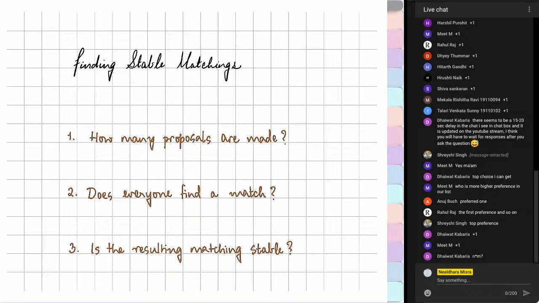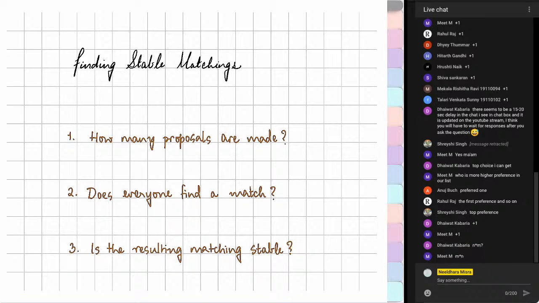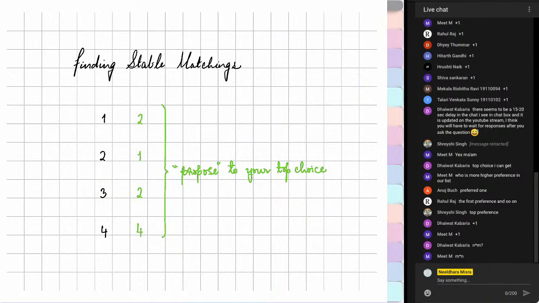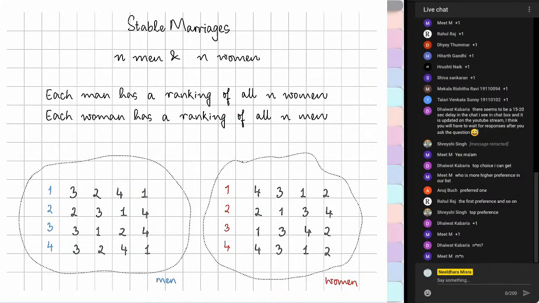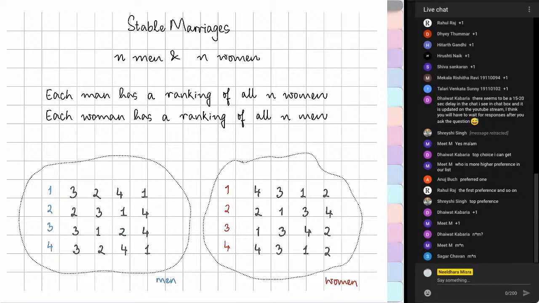Okay, so there are some responses already. N times m, except that, okay, so there are n men and n women. So I don't know if the m is for men there, but you'd be quite right. So essentially, what we have is a situation where there are n men, each of whom is looking at a ranking of n women.